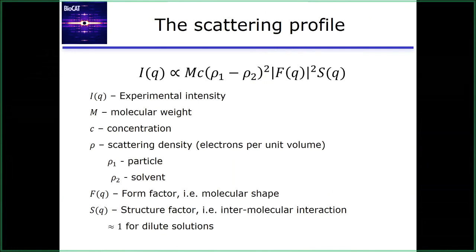But additionally, there's other parts to this. There's the contrast term, which I'm going to mostly ignore, but basically it's telling you that you're measuring the protein and the buffer, and you're looking at the difference. There's a term that's giving us the shape, which we call the form factor. Again, for crystallographers out there, unfortunately, this is not the same form factor as in crystallography. For historical differences, the fields use different terms, and you just kind of have to deal with it, I'm afraid.